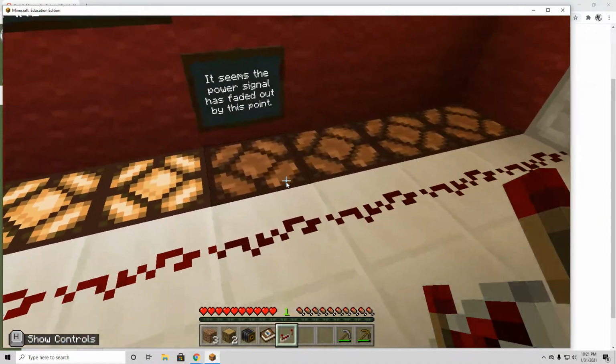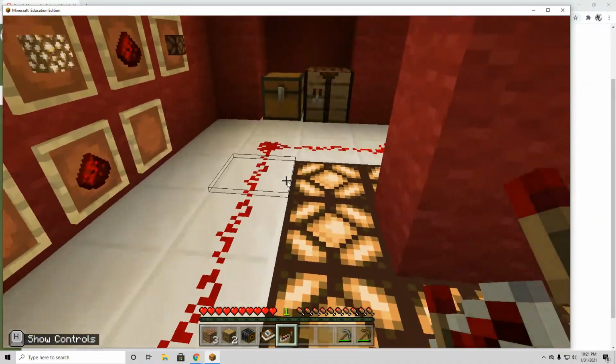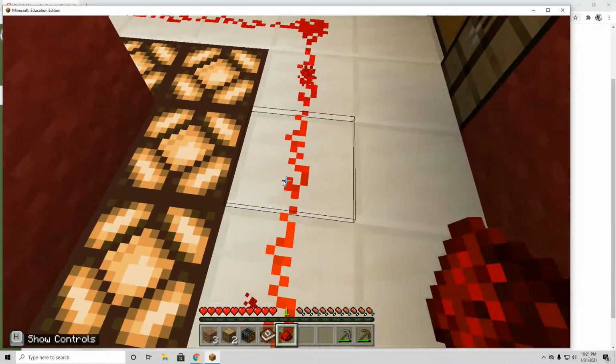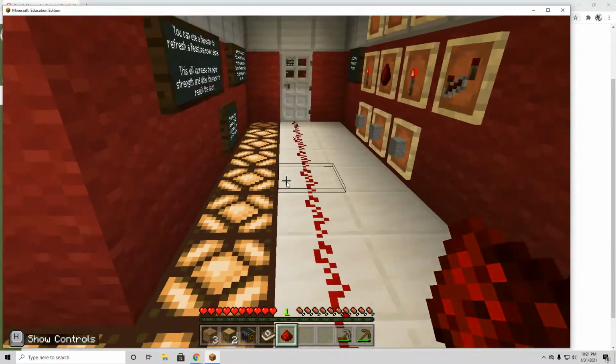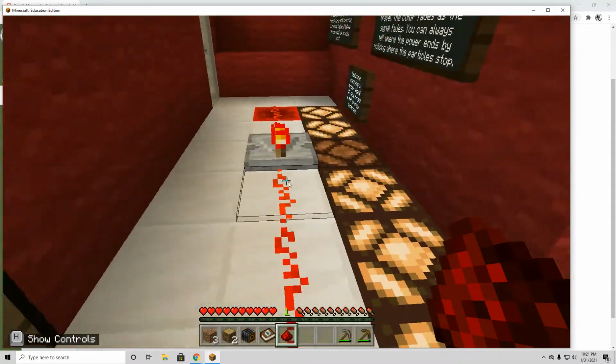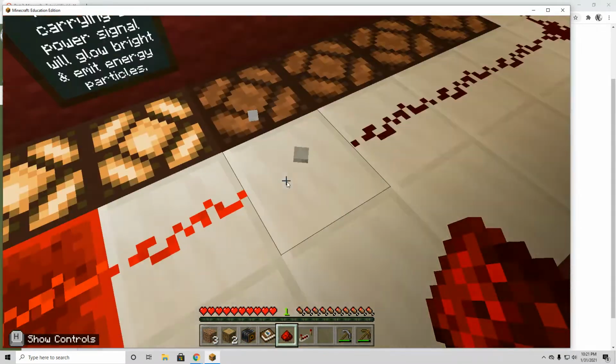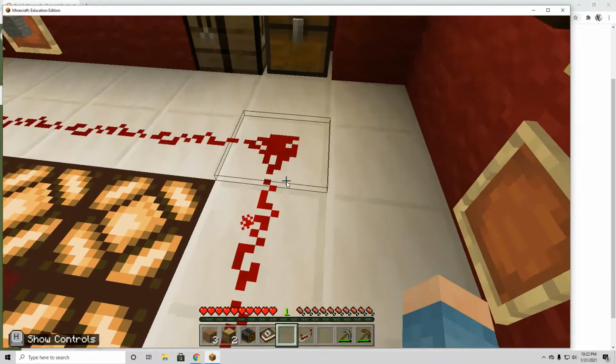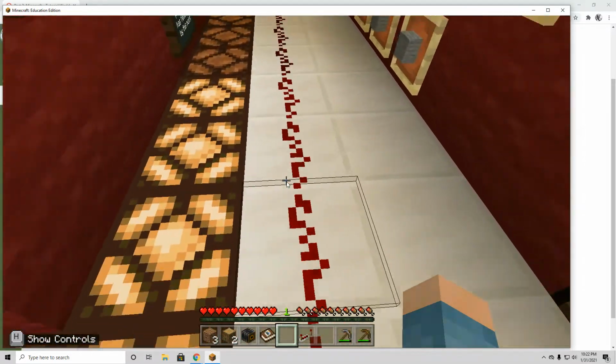But we couldn't put it all the way back, right? If we would have put the repeater back here, we still would have had the same problem. Yeah, it's boosting the signal, but still not far enough to get to the door. That's the idea. The redstone torches, the redstone block is doing a good job of powering this. And then what we want to do is just boost that signal a little bit.